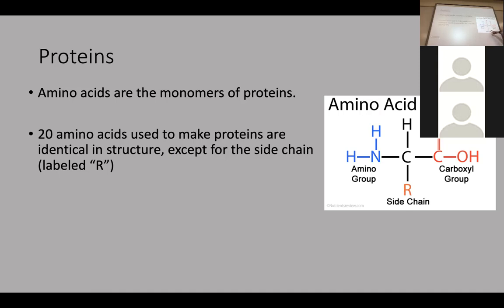All of the 20 amino acids have a different chain of molecules coming off of here. We're not going to talk about what they are, what the different chains are, but just imagine a whole lot of other atoms coming off of here. It's just, like I said, labeled R just to kind of save the place.